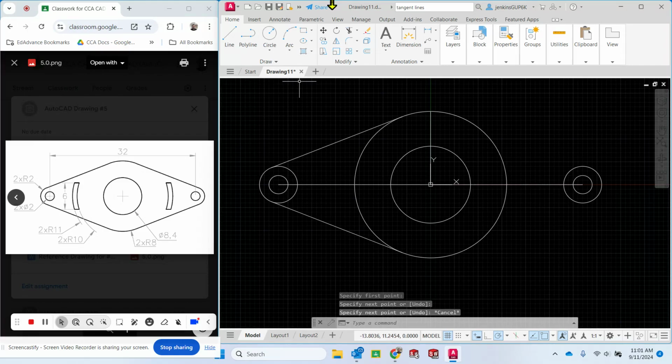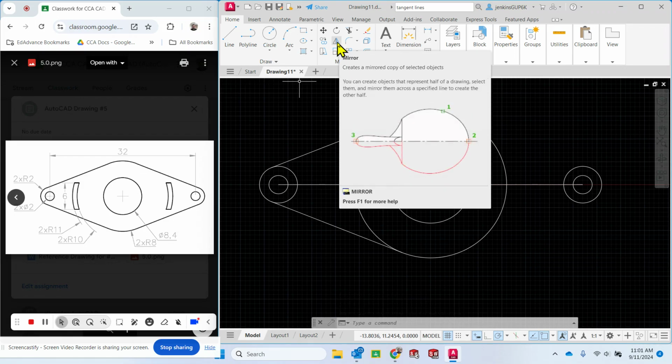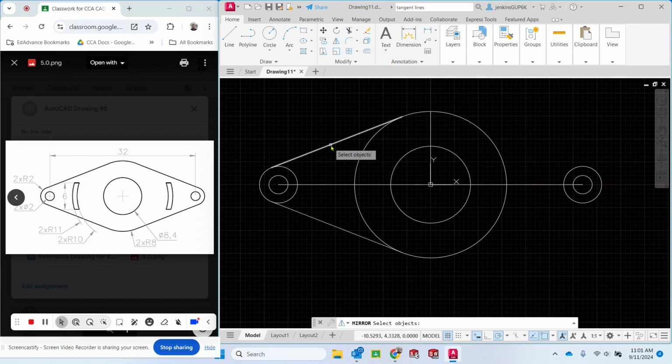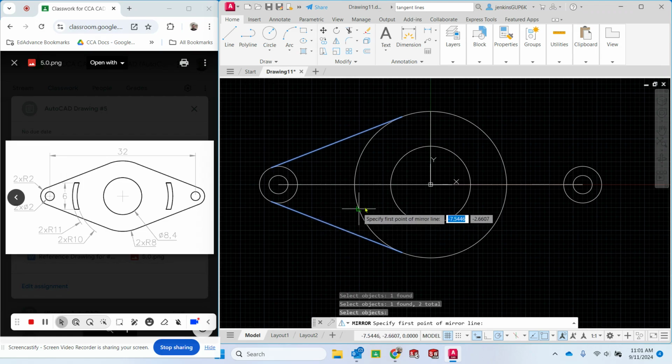And now I'm going to use the mirror tool. We have, again, the whole other video about how to use the mirror tool, so I'm trying to go quickly through this one. Click on mirror. I'm going to select the objects I want to mirror, which is this one and that one. I'm going to hit enter. That determines that those are the only things I want to create the mirror copy of. And now it says, where do I want the mirror line to be?